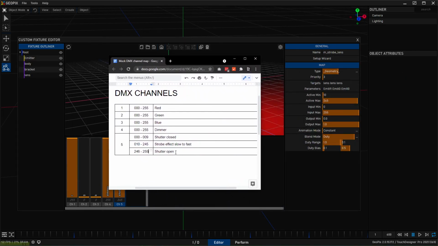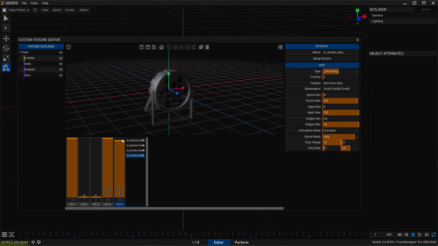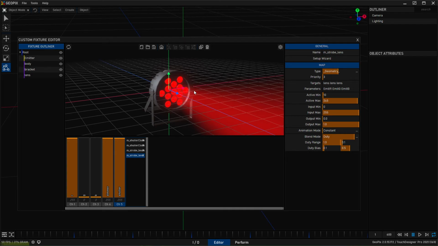Now, if we just take this all the way up, you'll notice that our shutter is open, and it's not because we programmed it to do that. It's just because these active ranges that we see, here where it says 10 to 245. Basically, once that DMX channel goes outside of that range, it's no longer applying this mapping.